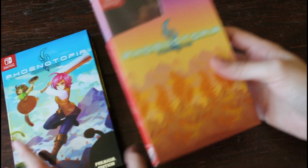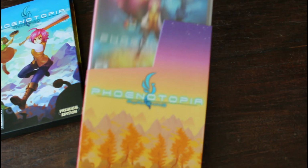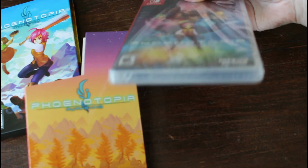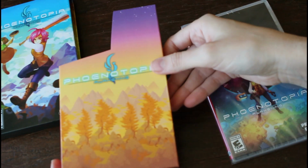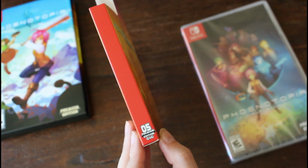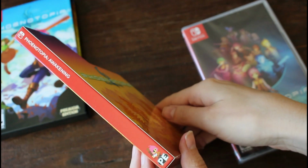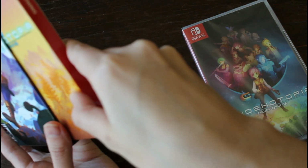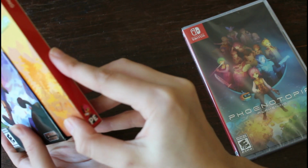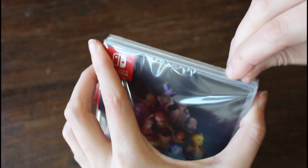Oh, so it comes in an additional sleeve here. And then the game inside does have the traditional folds in it. So yeah, I guess that's just so that you could put this any way on your shelf. And it has the name of the game on it, which is nice. So now to unwrap this guy.